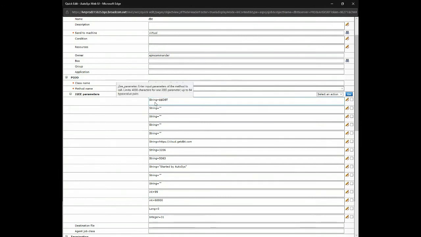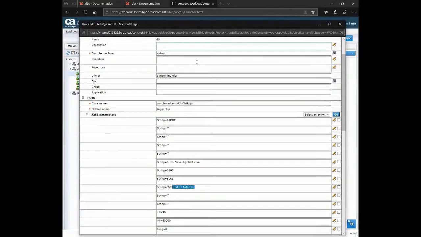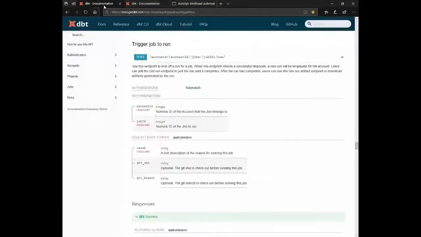So this one here is the token. And then there's some extra arguments for proxying and stuff like that. This is the endpoint, and this is like the org identifier, the application identifier. This is some textual notes. So this all maps to the API that we were calling on here.